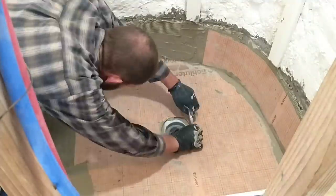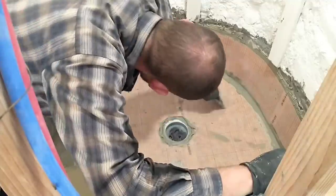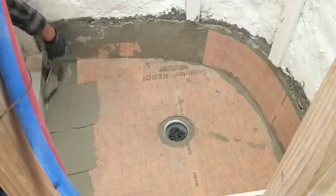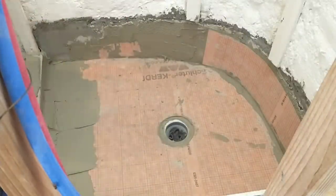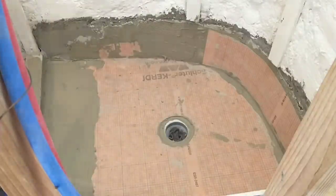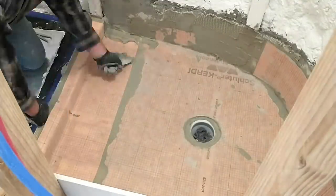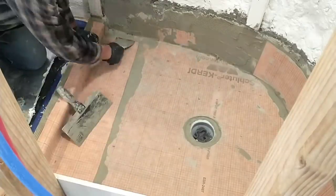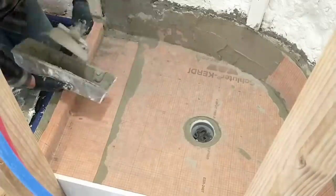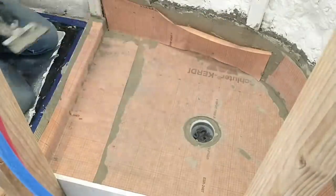We had enough material left over from our shower that we were able to do his entire shower pan with that leftover material. I went ahead and cut out the hole for the drain and then worked out the excess material towards the drain, got that all smooth and cleaned up, and then went back to applying the different layers. Here I'm working on the layer that will cover the curb. With this material, you can do as many layers as you want, as long as each layer overlaps the previous layer by two and a half inches. You just keep adding layers until everything is covered, and as long as you have good overlap with mortar in between, you'll get a good seal.